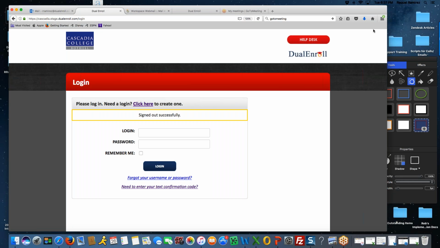So I'm actually going to show you what that process looks like. The screen is on pause right now, simply because I'm doing some work behind the screen. I'm going to use Deanna as my example. This is our test site, so I'm not creating her real account, I'm creating her test account. But Deanna's name is already in our database because Cascadia tells us all the teachers who are teaching. That's how that information was on the course finder for the students. The students could see the course and the teacher. So we already have Deanna Perry's name.